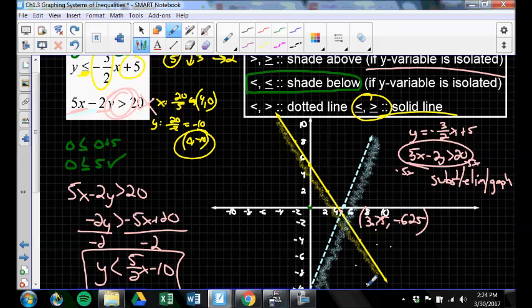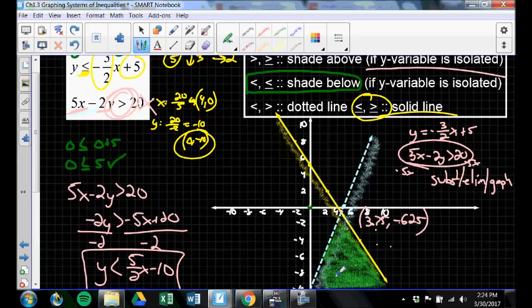So what I'm looking for is the double shaded region, and the double shaded region is here. You guys see what I did there? I mixed blue and yellow to get green. You should be really proud of me. The double shaded region is there. That's what we're looking for.